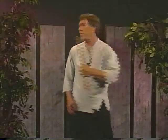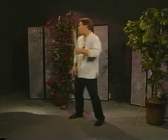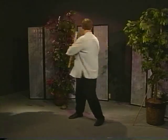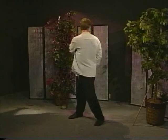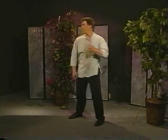Light. And all the way back. Push, pull, and push and pull, and push and pull. Light, light, light. Yeah. Very good.